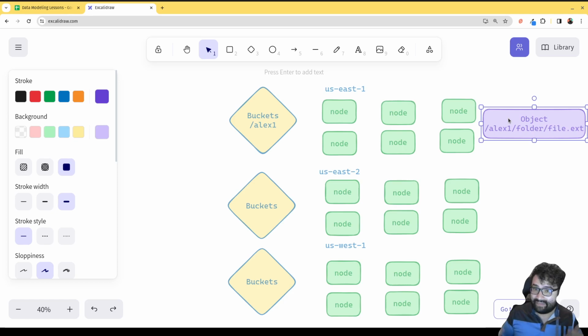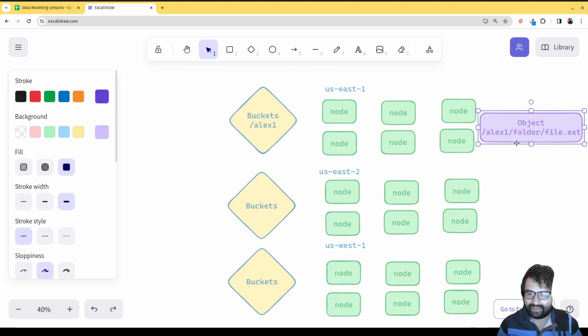But oftentimes they might even have tiered storage. In that case, the metadata may say what type of storage it is, which will determine how it prioritizes the fetching of the data, and which particular nodes it might store it on. There might be some high performance nodes and low performance nodes, and this is usually done in the name of cost savings. Data that you don't plan on accessing much, you can store in a lower tier, while data that you plan on accessing very quickly, you can store in a much higher tier that uses much quicker storage nodes and is higher priority when it's being fetched. Then you pay for the type of access you need.